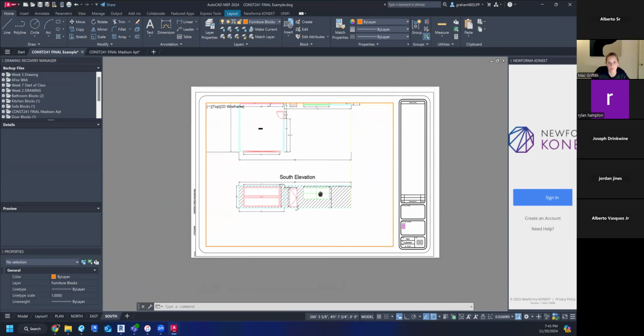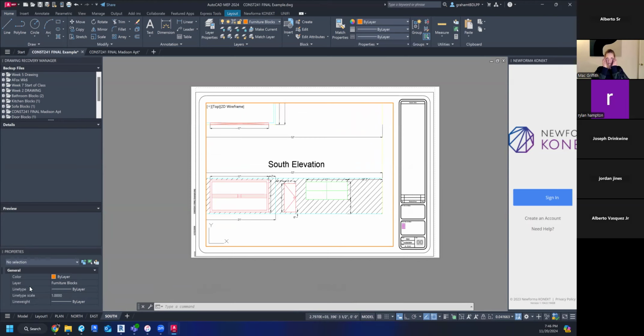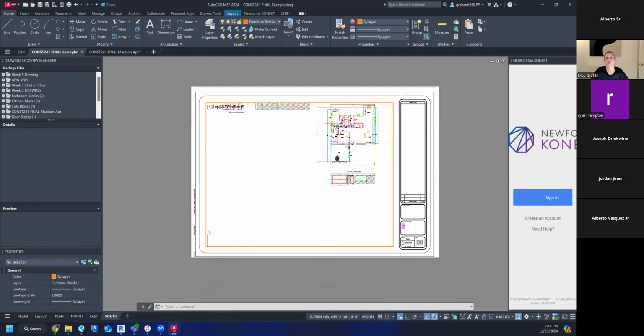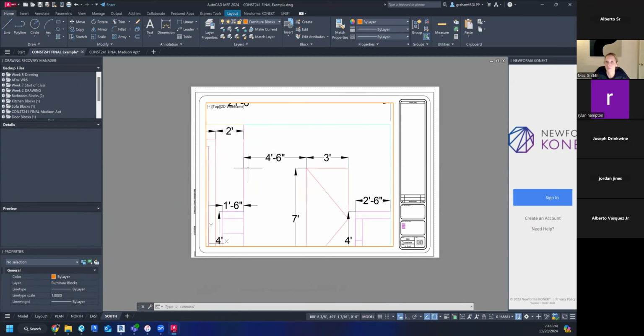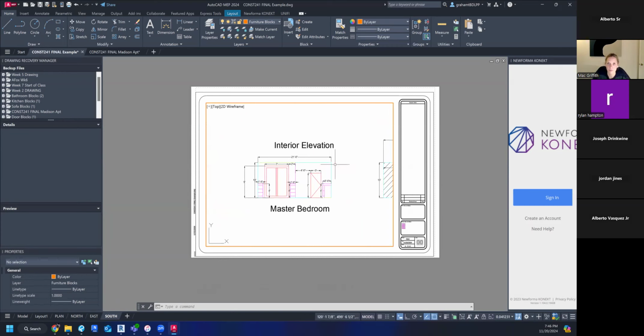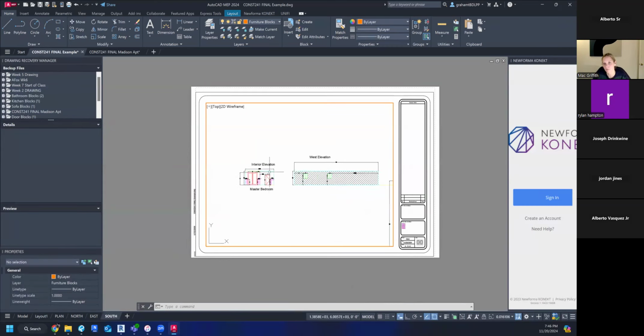And to confirm too, you're wanting a paper view for every elevation. Each elevation should be its own paper view. Correct, right? So we're going to end up with 6 sheets at least, right? Plan, 4 elevations, and then 1 section cut, which we'll work on, right? Ultimately, the section cut is just an interior elevation, okay? And we'll work on that next week. Again, that's like the last of the things that I'm worried about.